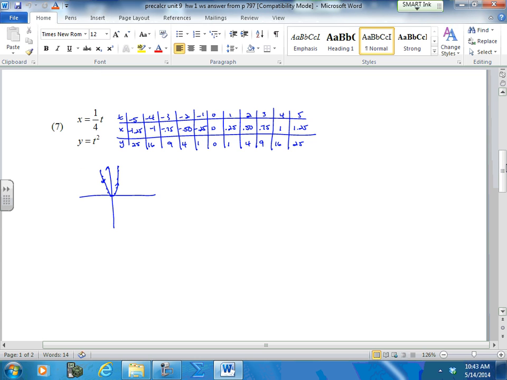Alright, this one, same situation. Look how small your numbers are. If you tried to view this graph with the table that you had from your last one, you wouldn't see much of it because look how small those x values are. Most of them are under 1. So your x is going to be so small.